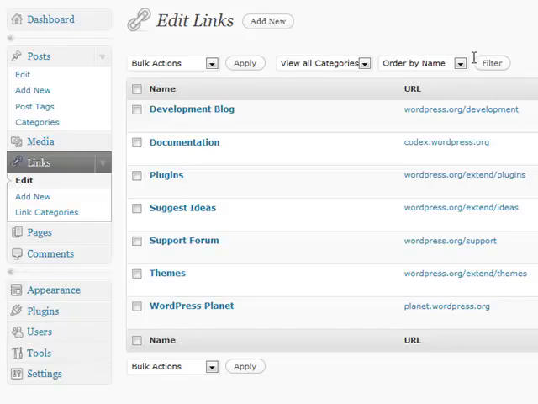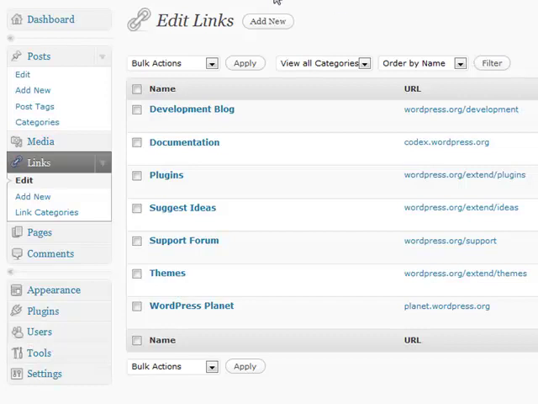Okay, now we're going to talk about links. The links section inside of your WordPress blog is basically a link that goes to anything outside of your site. So it's not going from one page to another inside your site. It's actually going to another website altogether. A lot of people will put resources they commonly use, blogs, or other sites they commonly enjoy into their links section. This is also called your blogroll.